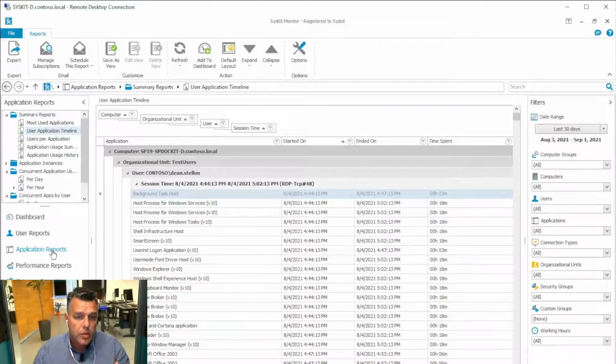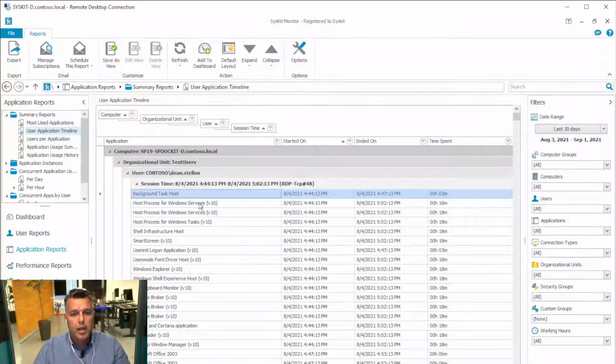So this report, on top of the session that you have in the previous user reports, will provide you all the different applications that your users are running inside your environment.